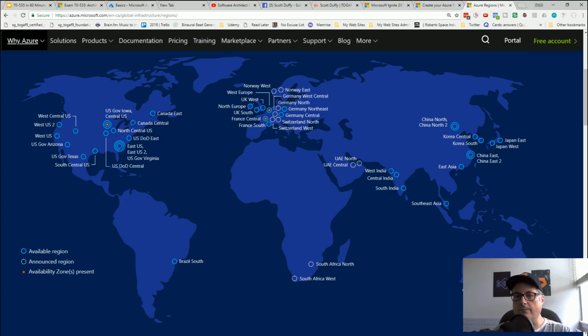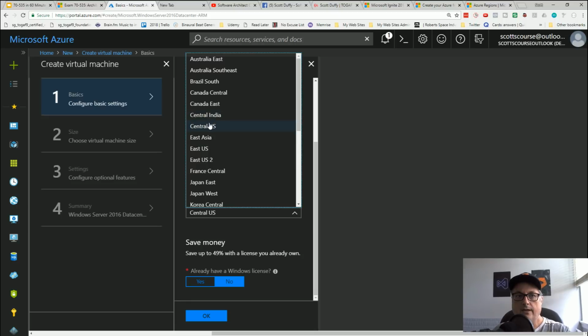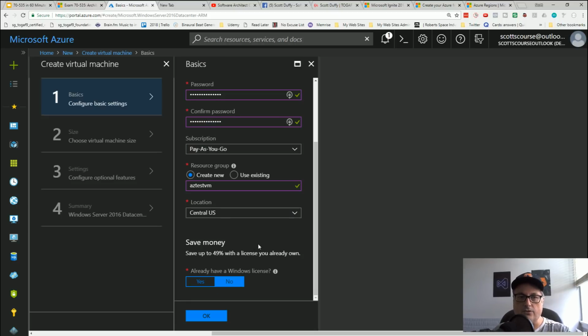Australia, they announced a couple of years ago. That's been extremely popular. I actually remember stories about Australia being sold out, that they didn't have any more virtual machines. So when we're creating our data center, we can choose from anywhere in the world, essentially, that we're allowed to. If you have an agreement with Microsoft, if you're an enterprise customer and you have a number of Windows licenses, you can reuse your Windows license in Azure, and you basically cut your price in half for a virtual machine.